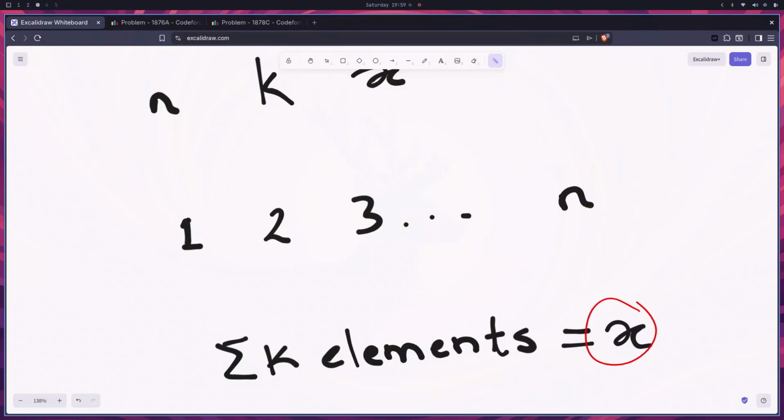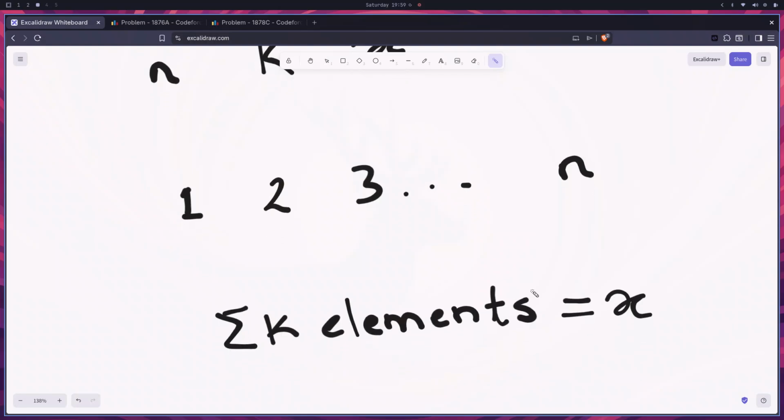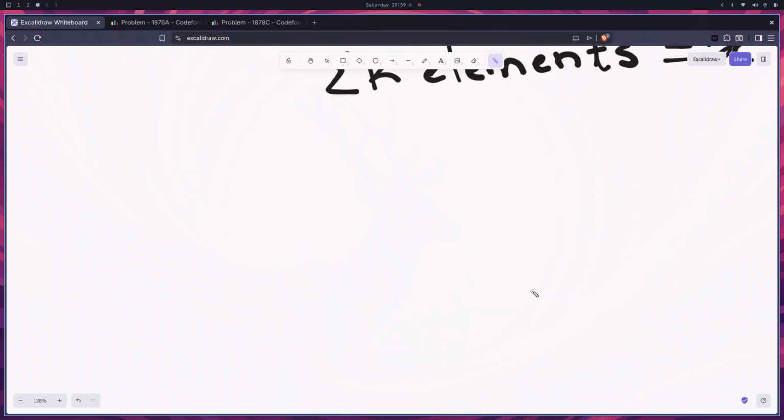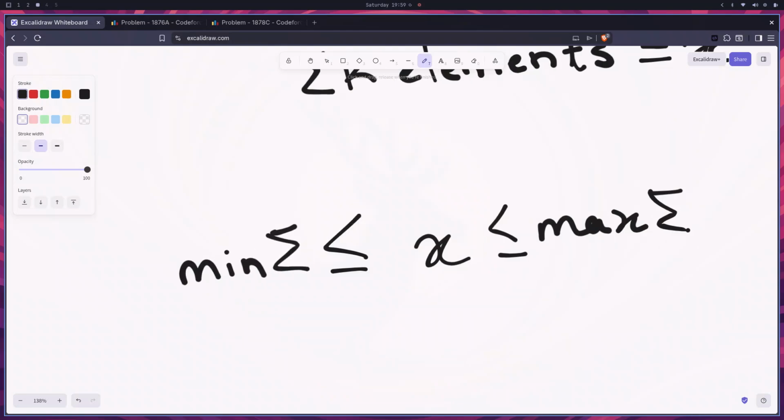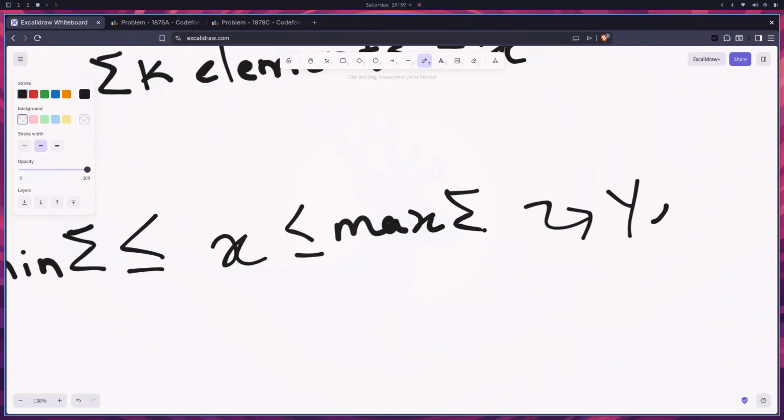So if x lies in that range of summations of k elements, then definitely there is a way where we can find the numbers such that the sum is equal to x, right? So what we need to check is that if x is less than or equal to the maximum possible summation and greater than or equal to the minimum summation, then we print yes, else no, right?